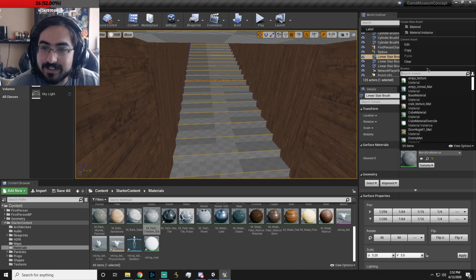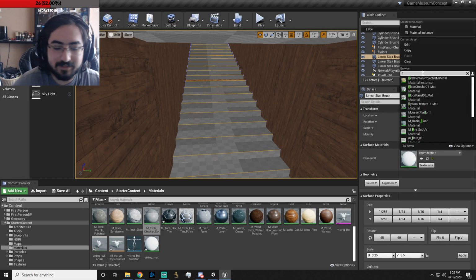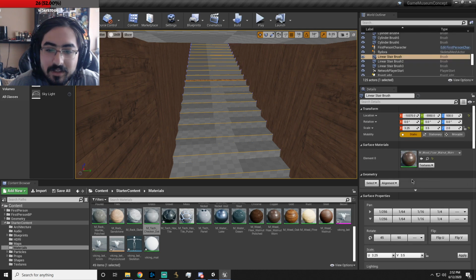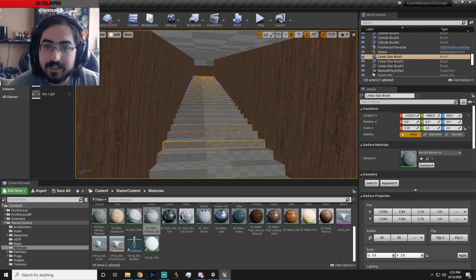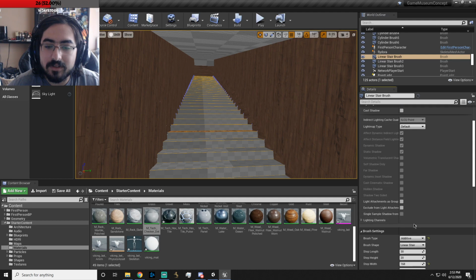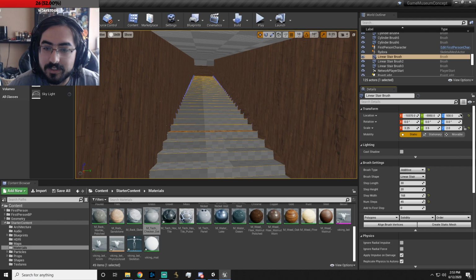Okay. Floor. I cannot remember how to do. Okay, there we go. Don't want it to cast a shadow. That's fine.